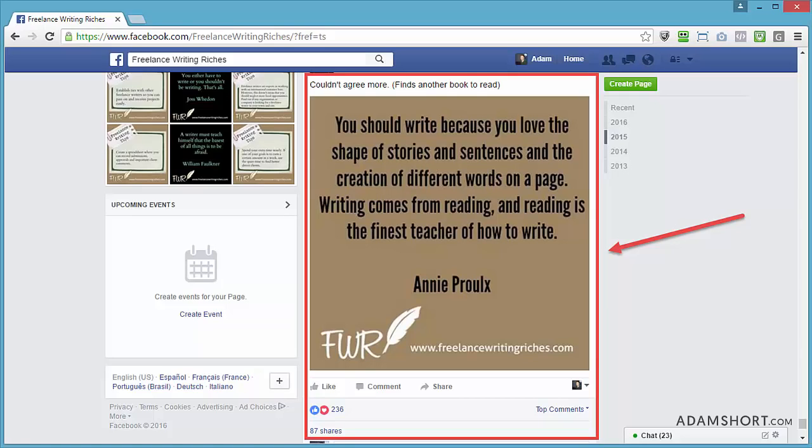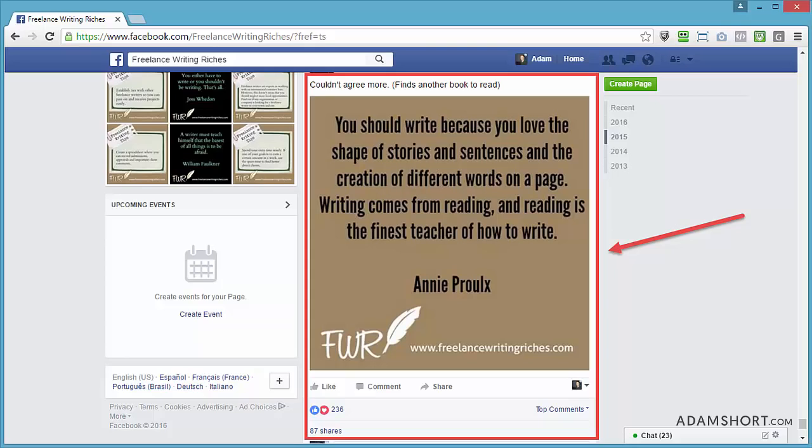All you do is you go out and you find a quote online that you think will appeal to your target audience, and then place that on an image. And you can use that tool I mentioned earlier, Canva, to do that in a couple of seconds. So you place the quote on the image, you can brand it with your own logo if you'd like, post it on your Facebook timeline. Takes just a couple of seconds, but again, it's very powerful.